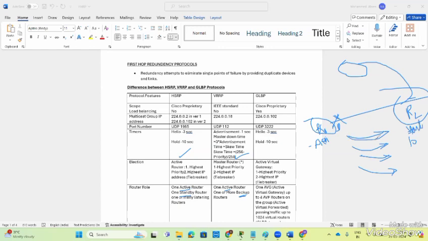Okay, if for 3 seconds R1 does not send the update, then R2 will understand the router is down. Then the standby router will become active. It will take every responsibility and pass the traffic to the internet. If this router goes down and once it comes back up, then we'll use the preempt option. Once the router comes up, it will become active again with the help of preempt. We will discuss that. Till now, anyone having doubts?